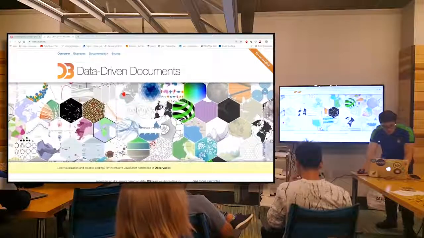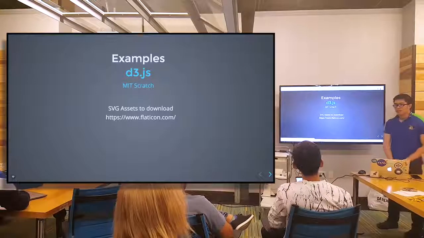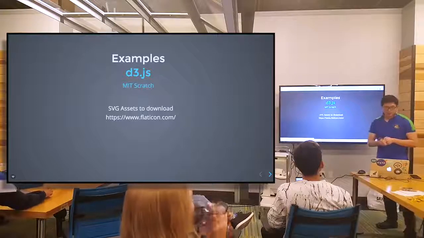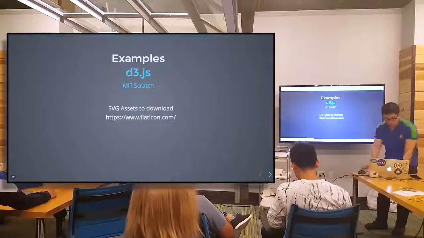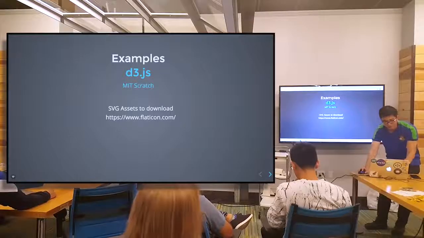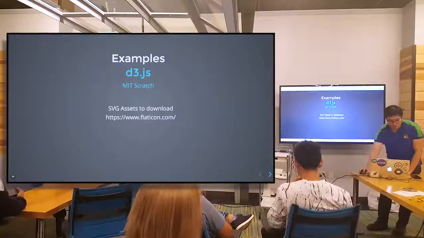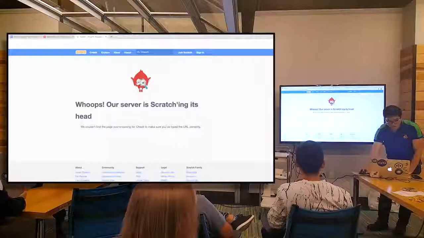So yeah, that's definitely cool. Who here has heard of MIT Scratch? Anyone? Yeah, it's a programming language, right? It's for kids, and also for adults too. If you're trying to learn programming for the first time and you don't want to actually code anything, you just want to do drag and drop and place Legos everywhere. So, oh, I'm not signed in. Darn.